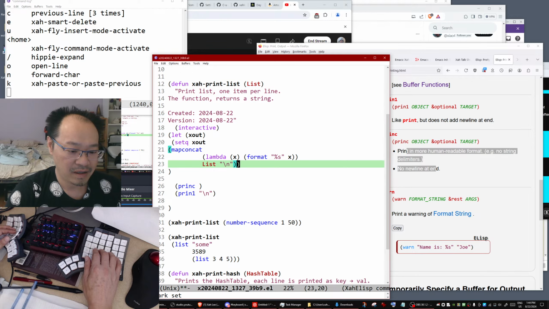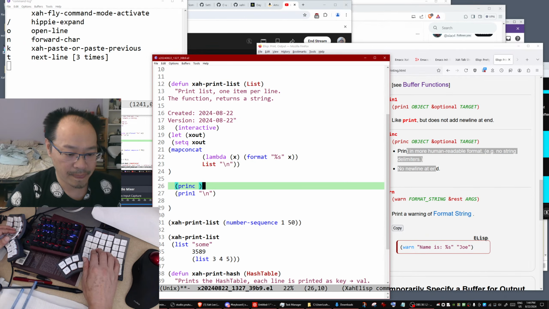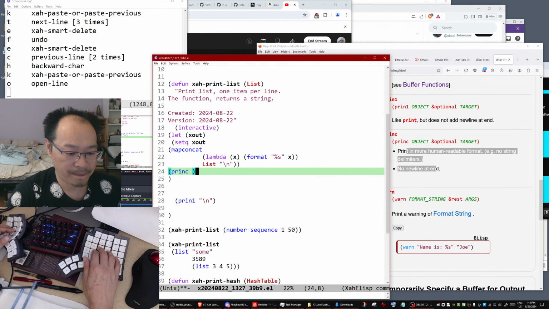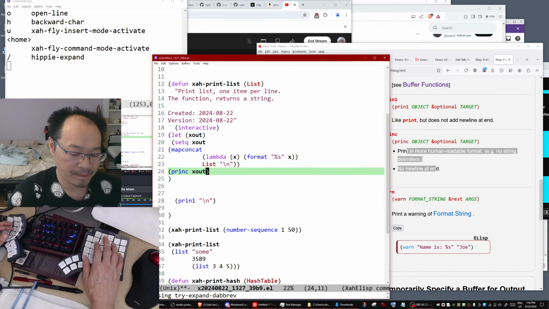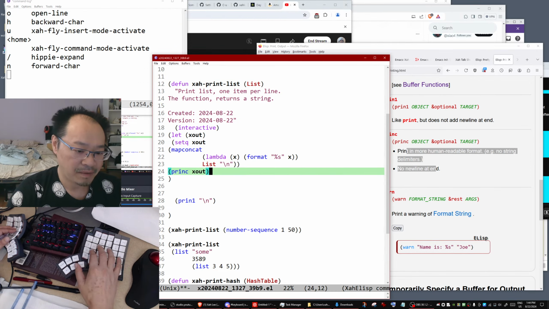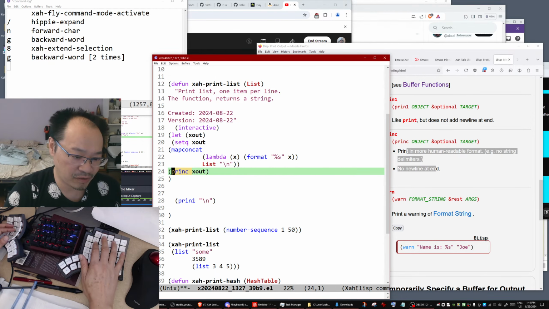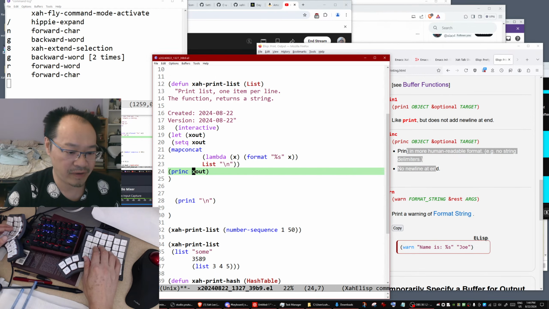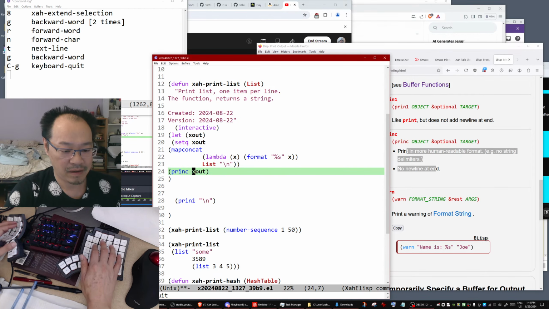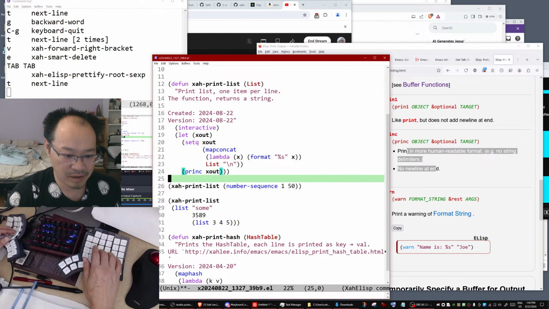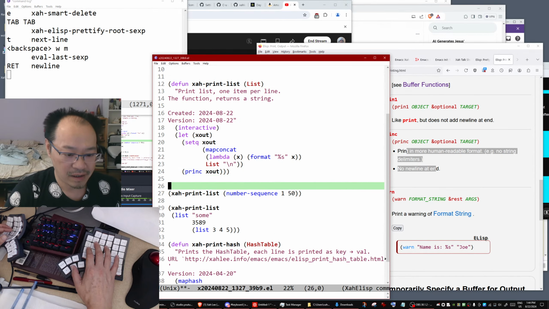Then you print it. Okay, that's the side effect. But what's the return value? Well, in this case, the print function returns the string itself. So let's remove that and clean up the code. That's how it looks. Evaluate it.